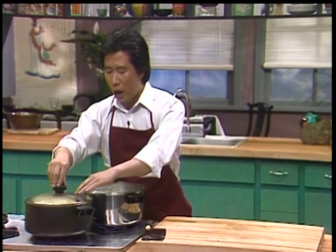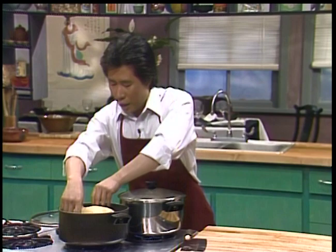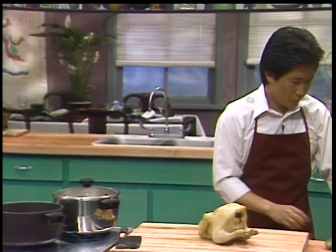Now here, this one, I have steamed for you. I'm gonna take it out. When I say steam, because I use very slow cooking in water. So after it's done, I'm gonna take it out. I wanna show you how easy it is to cut this up. And then I'm gonna put it in this plate.